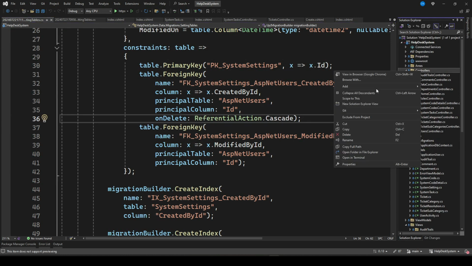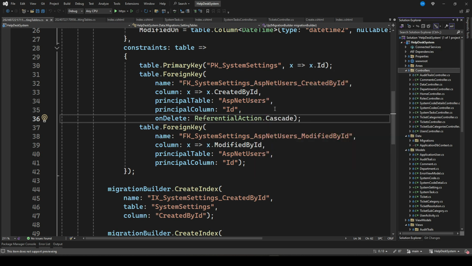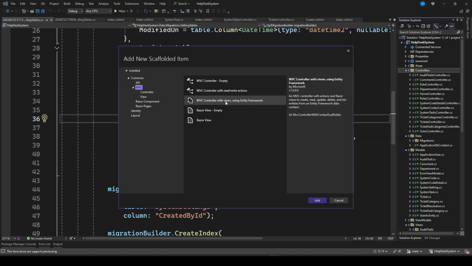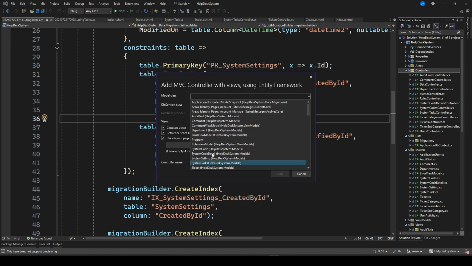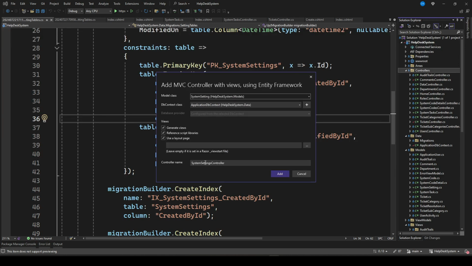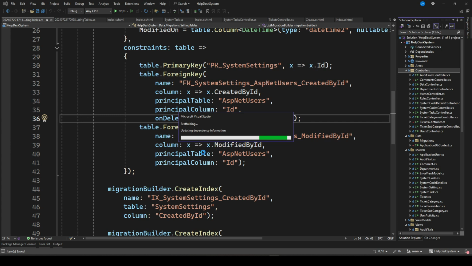So I'm going to right click my project, new, then new scaffolded item, then MVC controller with views. Then we should be able to choose our class, that is the system settings, and this will be our controller name. So if you add it, it will now generate our code, that is the controller and the views folder with all the respective views that we need. That is the delete, edit, details, and even the index page. So that is a simple way now to actually generate the code and prevent you from wasting time doing everything.